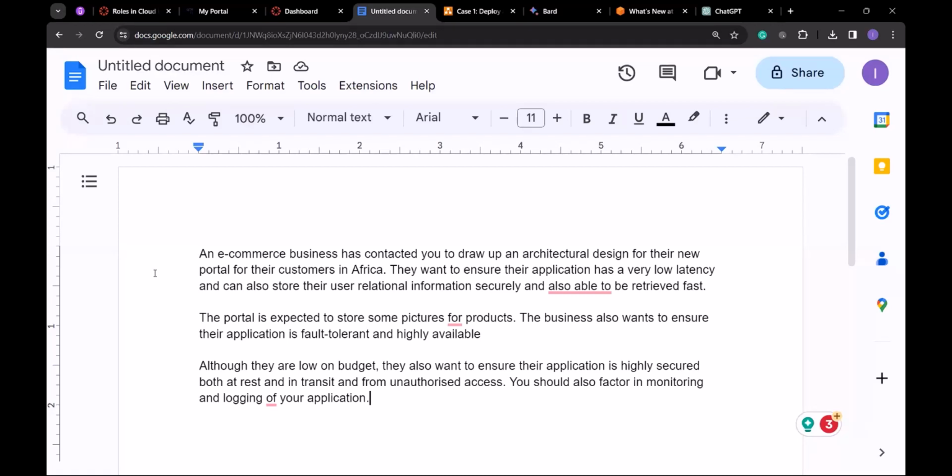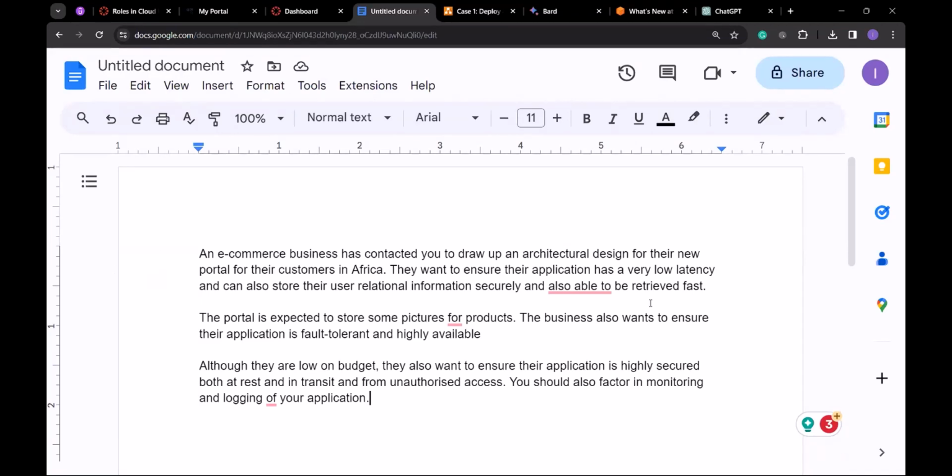So you are looking at the region that is close to your customers. Here we will not specify a region, but we know that we have a region that has close proximity to our customers.